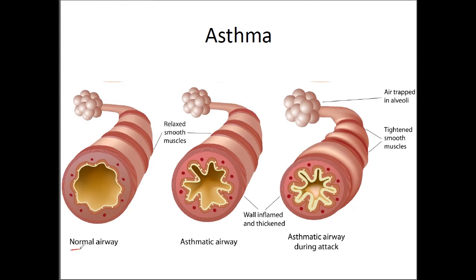So we still say that's the normal airway. You look inside, that's the air passage, how big the diameter is. And this one is an asthma patient. Their bronchi, compared with normal, are more narrow here. That's the asthma patient not having an attack, but still abnormal. This side is an asthma patient having an asthma attack. So compare with the side of the picture here. It's more narrow. So you can think about from normal to asthma attack, you compare there.